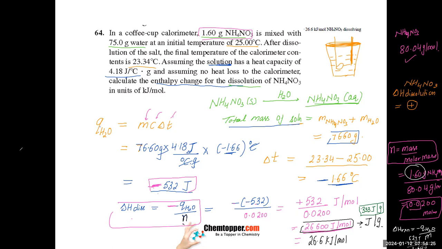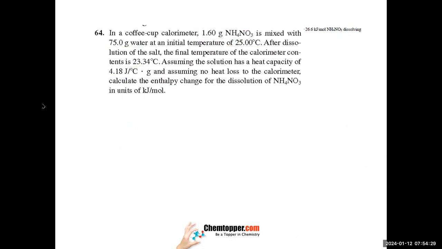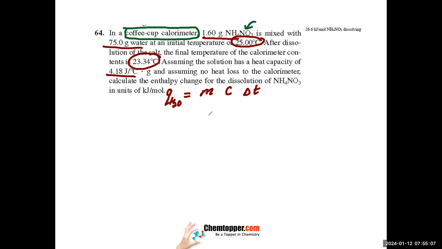So, just an outline of the question. I'm using a coffee cup calorimeter. So when you see this statement, coffee cup calorimeter, straight away say, oh, water is the surroundings. This is the system. And they have given the mass of the water and the mass of the compound. So you know the total mass, you know the mass of the solution, you know delta T. You know specific heat capacity is also given. So you can calculate Q of the water. Then even without calculation, you can see that water is losing heat because there is a drop in temperature. So this answer has to be negative. This answer will be negative joules. You can work in joules, but you can convert this into kilojoules, right?